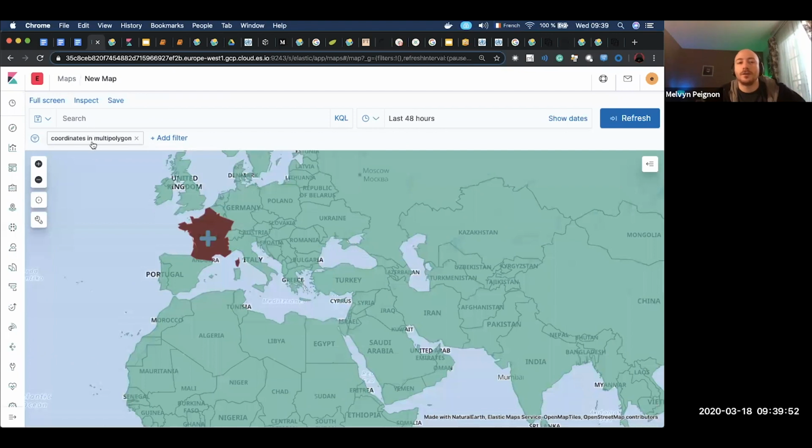And now you can see we have a filter that's been created, and it's going to filter all my visualizations in my dashboard based on the filter I've just created. So you can use one of your shapes to generate a filter on top of your map. This is the good thing about maps. It's fairly easy to create a filter using a map. So yeah.